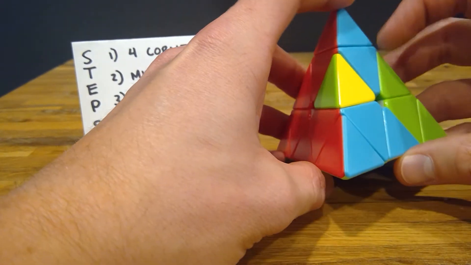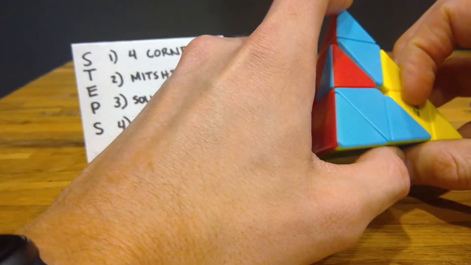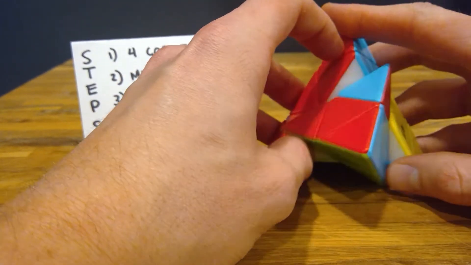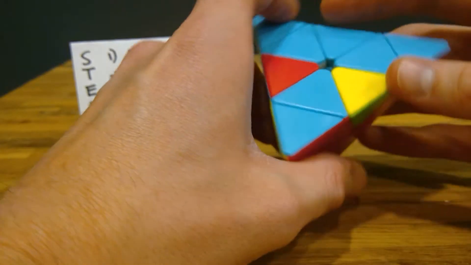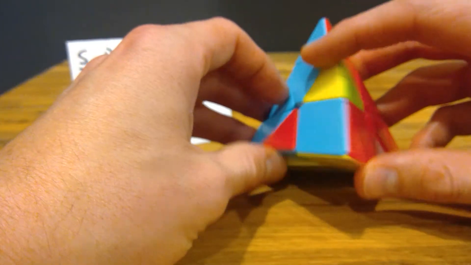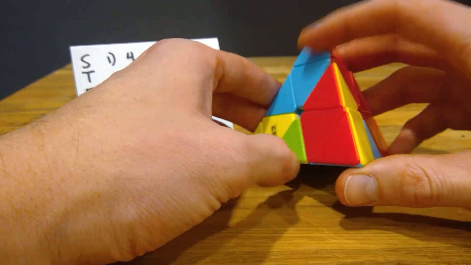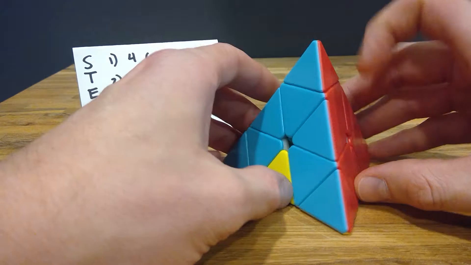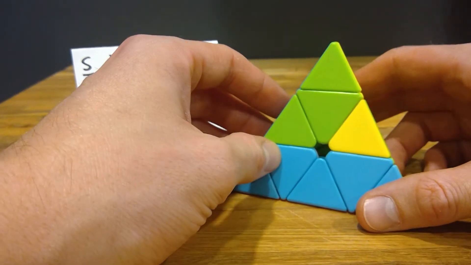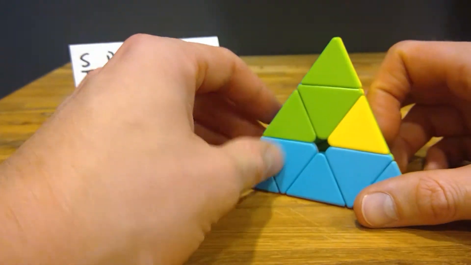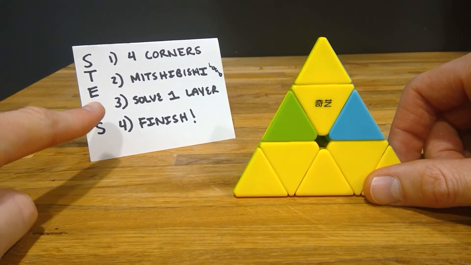Now, last thing we need to do is find the red blue, which should be right here. Great. And now, we'll pull this down and replace. And you see, again, it came in to the correct spot but is backwards. So, we can just do the same thing we just did to get it out. Now, let's put our red side on the right hand side. And then, we'll put this top left instead of top right. And then, we'll pop down what we want to replace. We want to replace the green yellow with our blue red and then pop it back up. And just like that, we have the first layer. And now, make sure you have Mitsubishi logo on every side. So, you see, it wasn't. I'm missing my blue Mitsubishi logo. So, we'll turn it until we get it. There we go. Look at that. That was step three, solve one layer.